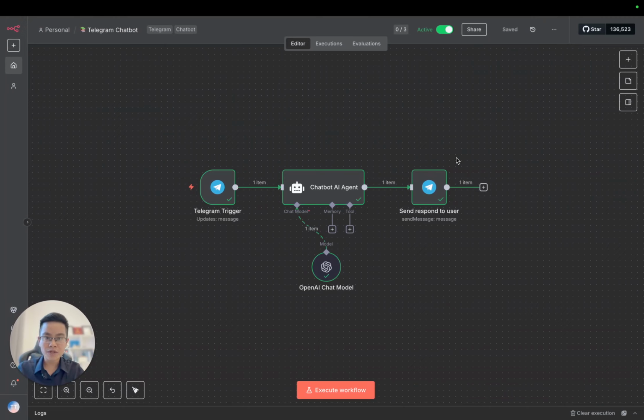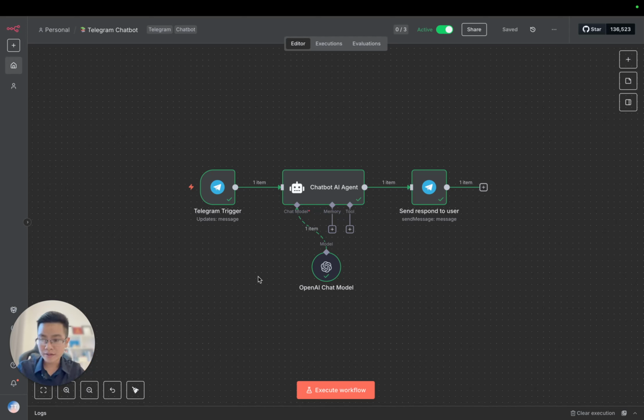So just follow me. I'm gonna show you how to create the bot in Telegram, and then how you can create the end-to-end automation workflow to work as the AI assistant, and then how you can connect it from Telegram to the end-to-end automation workflow to make it become a complete AI smart agent, AI smart chatbot. Okay, check it out.